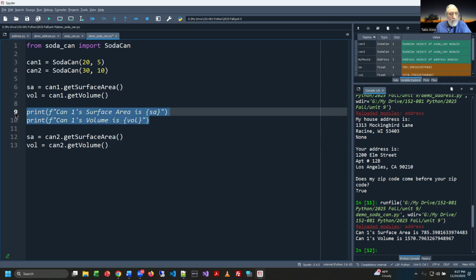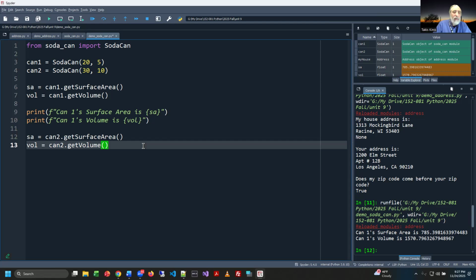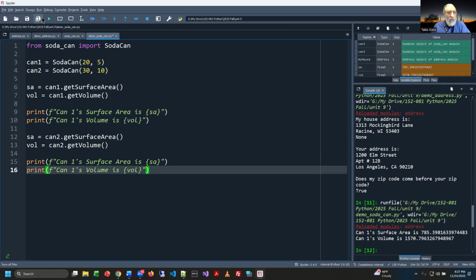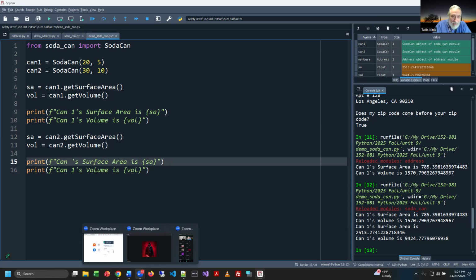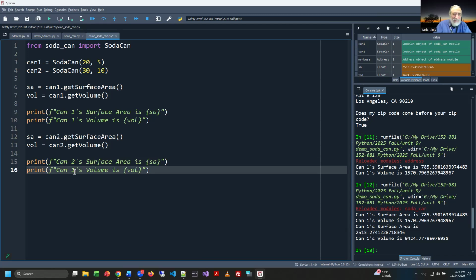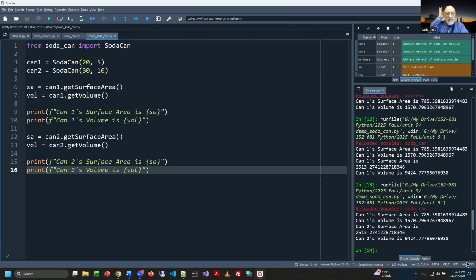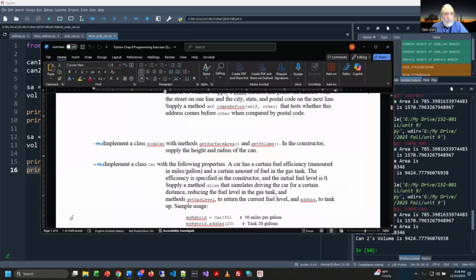And then we can use the same print statements again to prove that it worked. And then ideally you would verify all these calculations. Oh, yeah, but you got to also change your output here. All right, that would be more correct. There you go. And once again, verify your calculations. So that's the soda can program. All right, let's move on to the next exercise.